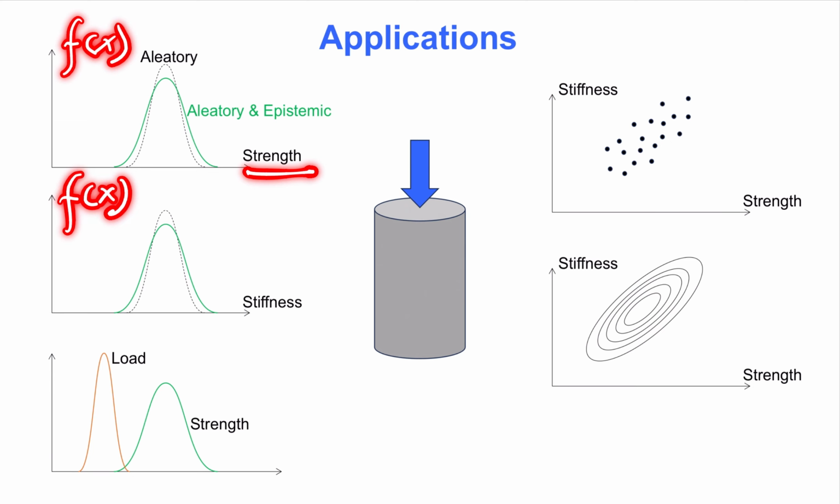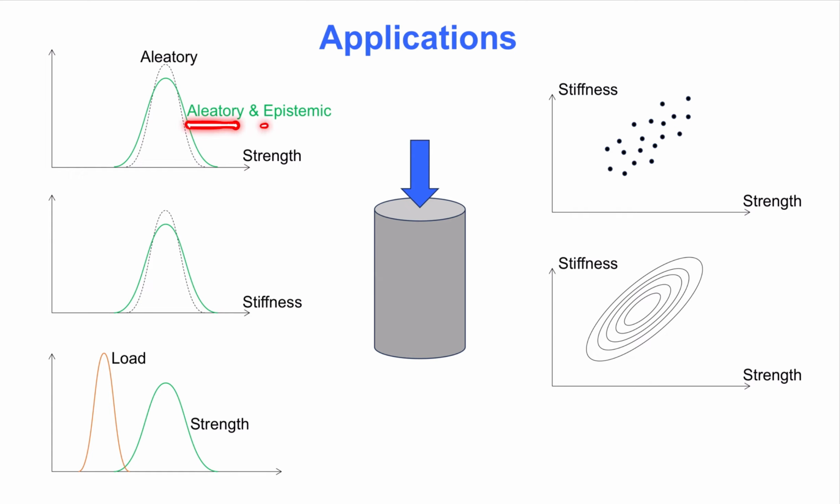Notice that we have measured both the strength and the stiffness in each experiment. Also notice the words aleatory and epistemic, which appear in this figure. Epistemic is a word used to describe uncertainty that can be reduced by additional efforts. Conversely, aleatory uncertainty is inherent and cannot be reduced. Although we do not always model aleatory and epistemic uncertainty separately, we can here imagine that the epistemic uncertainty is reduced the more concrete cylinders we test.